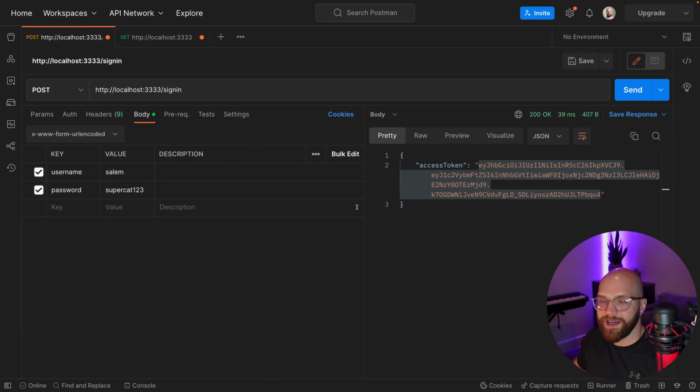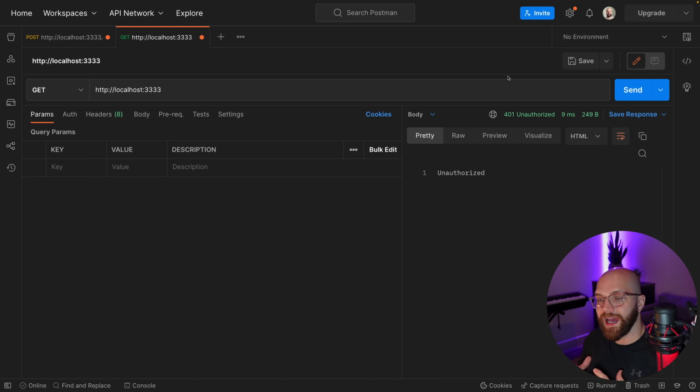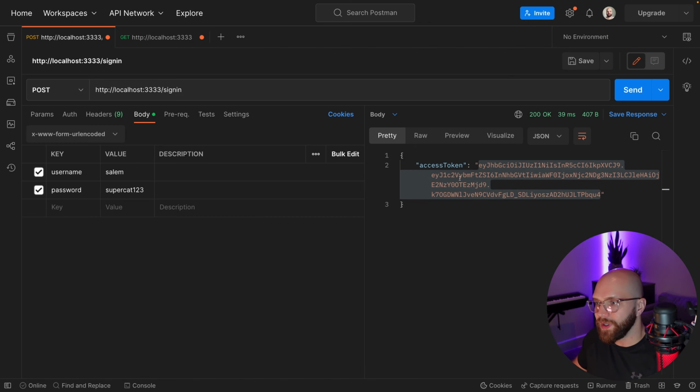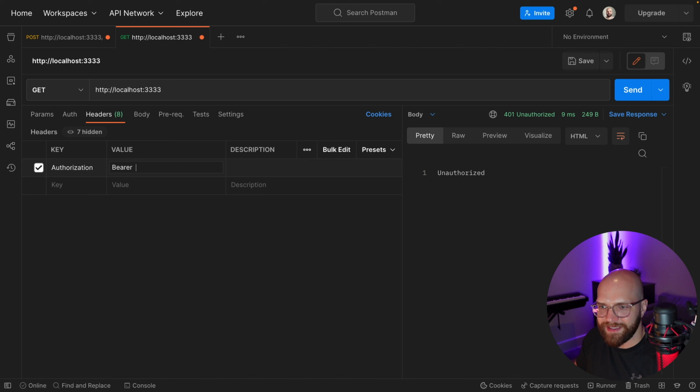So the key thing here, and that's a big difference between JWT and sessions, is that nothing in the case of JWT is saved automatically. So the front end needs to actually go ahead and save it manually in its memory. So if I request the root endpoint now, I'm going to get a 401 error because I haven't provided any authorization header. So what we need to do is to copy that access token, and if you are building a front end using JWT, you will have to do that programmatically, of course. So we're copying that access token, we're going to the headers here, we provide the authorization header, and you see that here I already have something, and basically the format is bearer space and the access token. Once that access token has been provided, we can do the request, and now the authorization works.